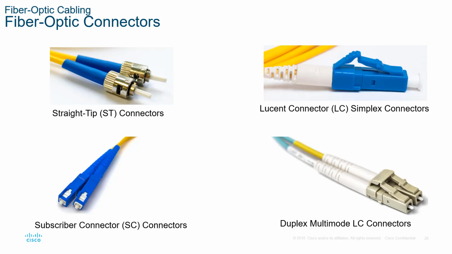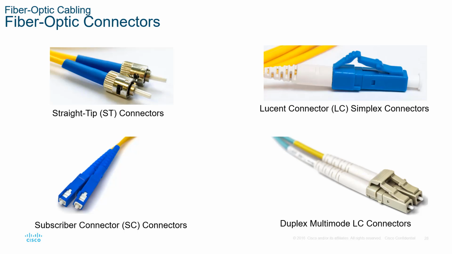Common fiber connections are going to be a few different types of connectors. We'll have a straight tip connector, we'll have an SC connector, we'll have an LC connector. That LC, you may only see one portion of it, but in reality, they come in two. They do not allow for single or half duplex. They only do duplex, one for sending, one for receiving.